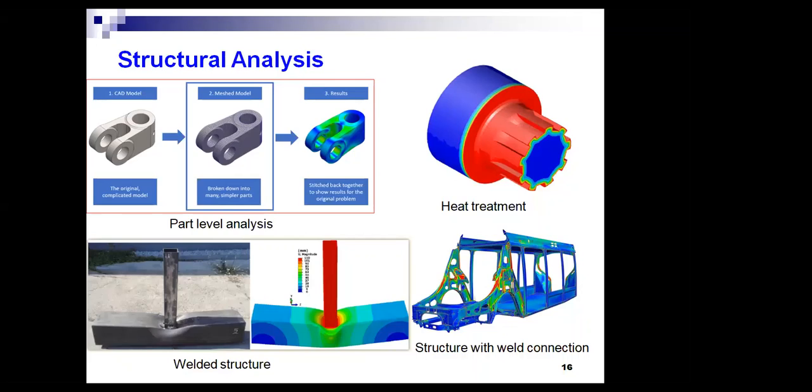Another example, as shown here, is the heat treatment process. Heat treatment is used for improving the strength of any material, basically heat treatable material. So we can have a low strength material by default, in which the application of the heat treatment process will help us improve the strength by altering the microstructure and its phase conditions. So the optimization of the manufacturing process can be done by using virtual evaluations.